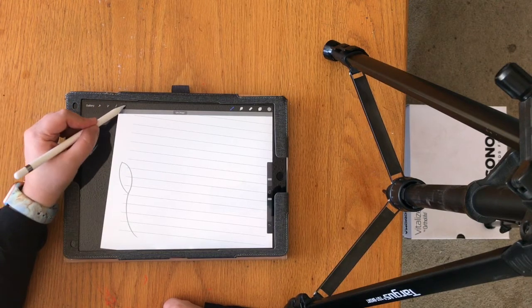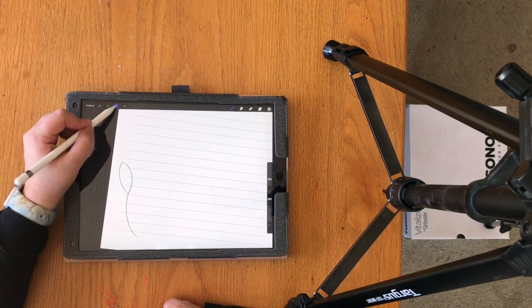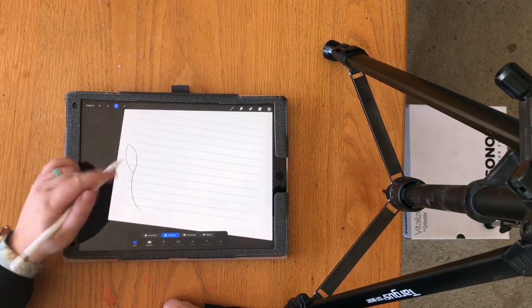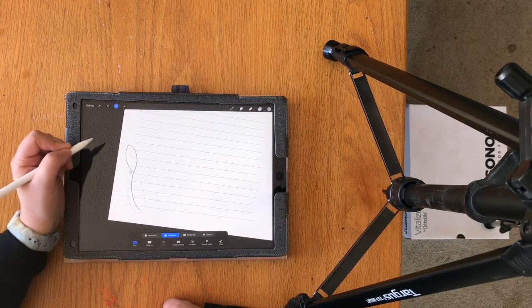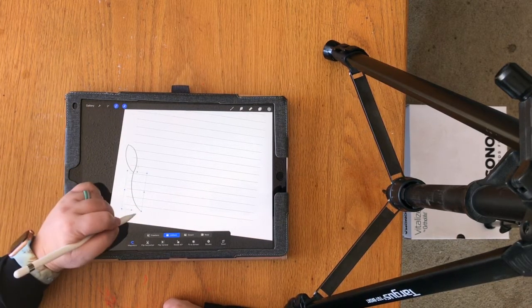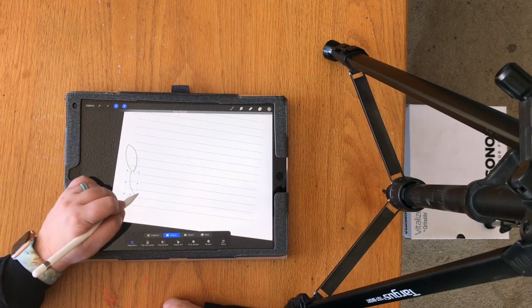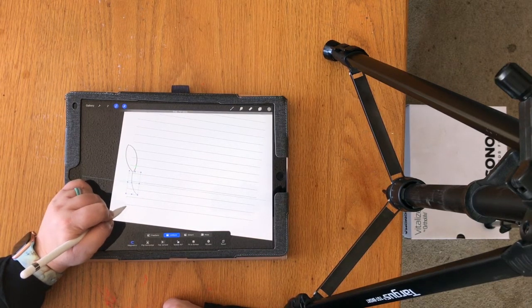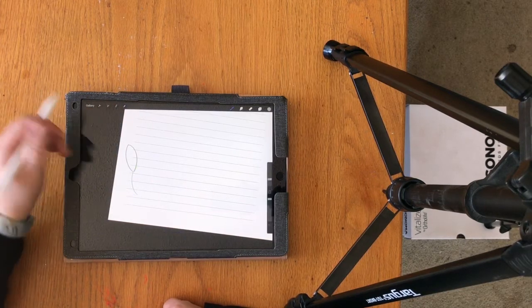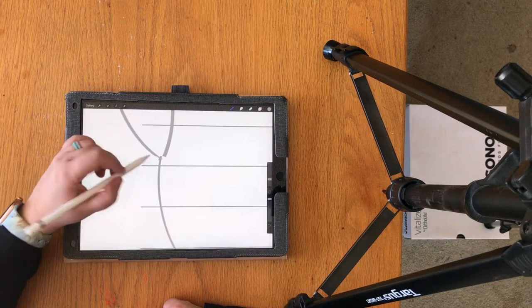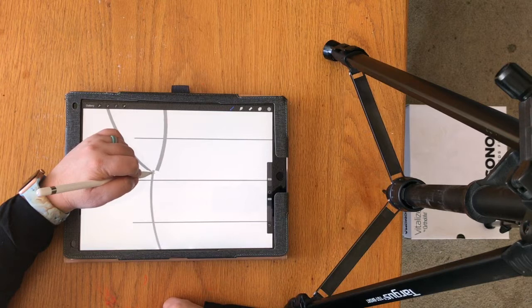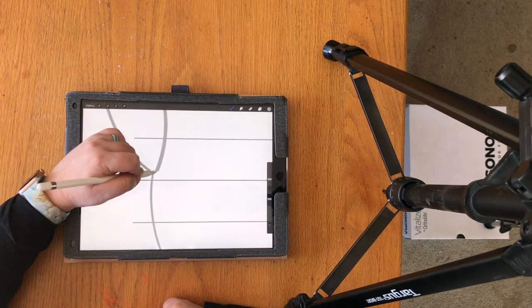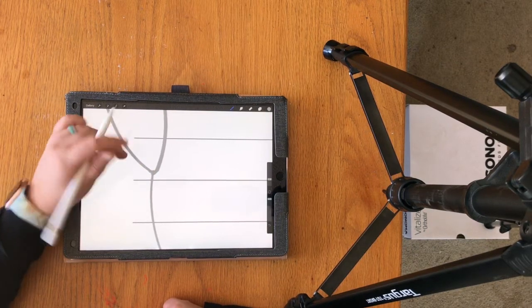So let's do this. It's my selection tool. Actually, my selection tool. And I'm just going to do this area right here. Okay, now my move tool. And I'm just going to bring that in a little bit. Okay, so now I'm just going to move that right over there. That meets that one. And click off of there. Now, it looks like they're not quite touching. So let's go back to my pen tool here. And let's get these things touching right here. And we'll bring that down so that we're touching. And we'll just fill that in a little bit there.